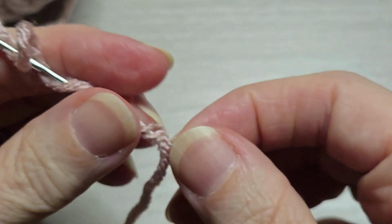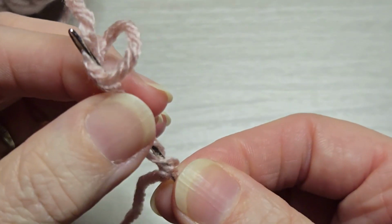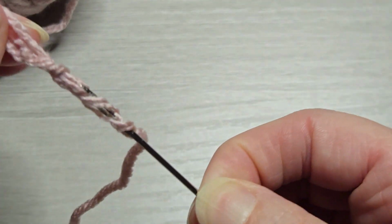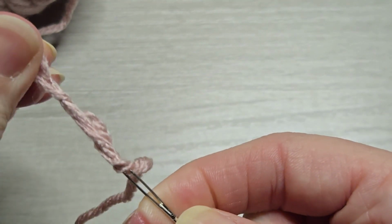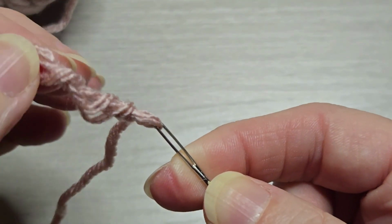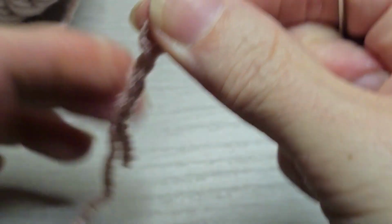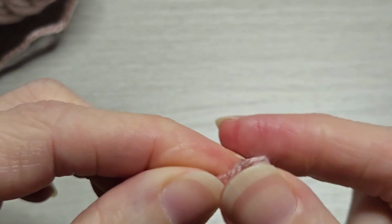Now I'm going to pull that needle through just enough, and I want to make sure that on the first end, or the first yarn, I leave a loop at the end. Okay, so you see I still have my little loop there.